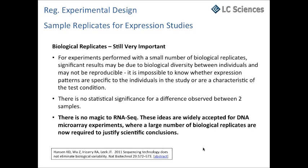If people send in just one sample each, then of course we can state the difference between these two samples, but there's no way of telling whether this is of any biological or statistical significance. This might be just some random variation that you're observing, and you will never know. The same is true when you pool samples. If you send us only one pooled control and one pooled disease sample, there's still no way of doing any statistics. And if you have one bad sample in there, that might skew the entire result anyway.